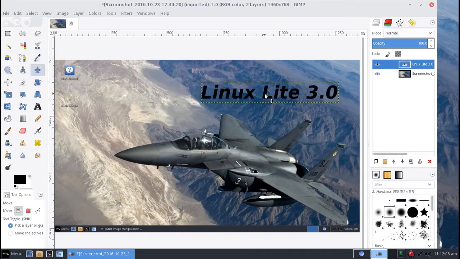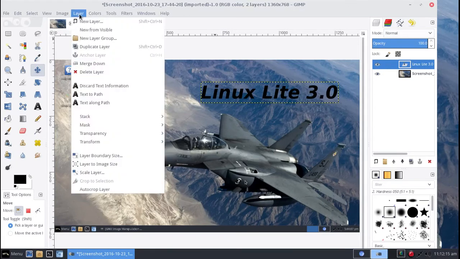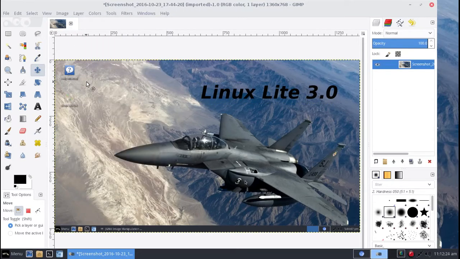I mean, this thing will do basically anything that Photoshop, PaintShop Pro, all those would do. Take your layer and you'd merge it down. Boom. And we're done with that file. If we wanted to, then we would save it.